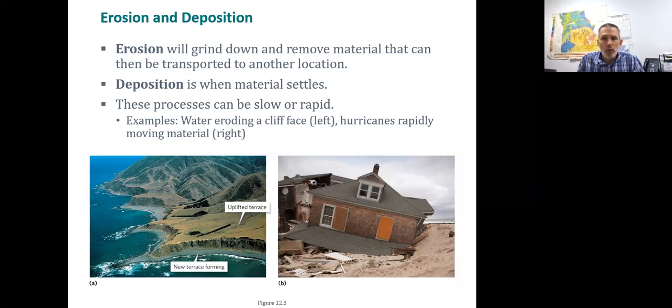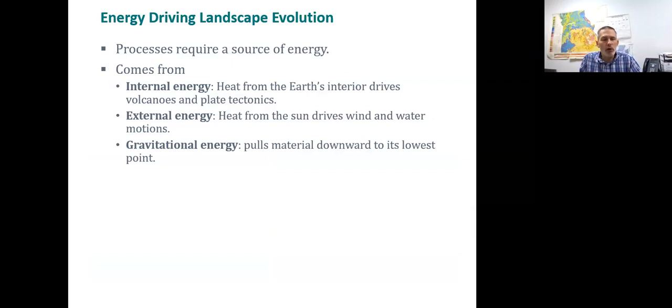And so when we start looking at different landscapes, we're going to look at what's driving these different landscapes. And the first thing that we're going to be looking at is something that we've spent a lot of time already looking at, and that's in the form of plate tectonics and volcanoes. The heat from the interior of the earth is causing mountains to start to rise up. And this is going to be causing these driving forces.